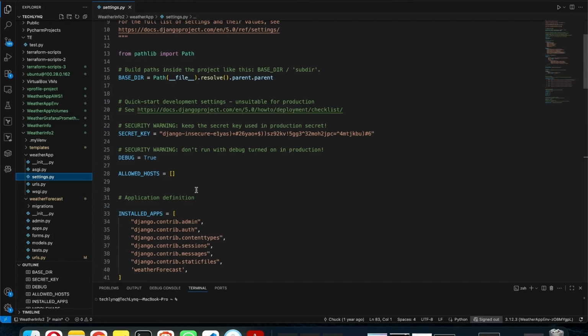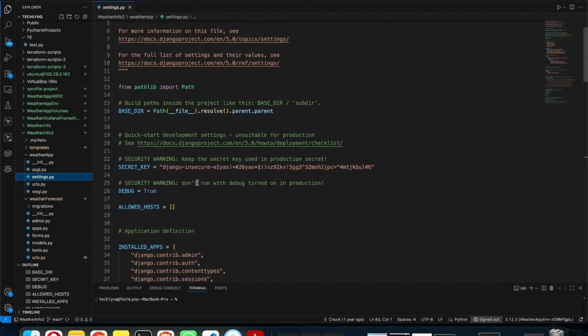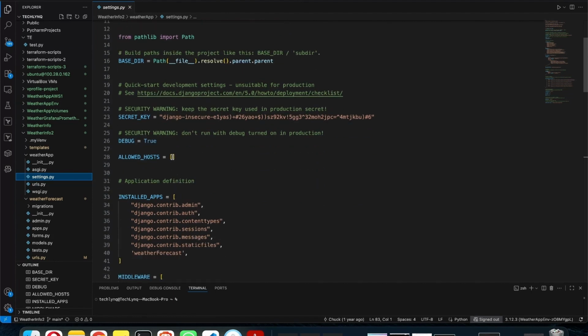In the settings of our Django project, in the allowed hosts, we can specify something. If you already have your web host, for example, you can put it there. But in this case, we can just use star, which is not something you do in a real world project for security reasons. Usually what you should have here is your host name. But because we are going to run this inside of Docker, we are supposed to have something there. So in this case, I'm using the star sign.